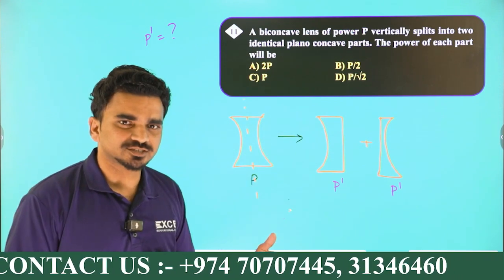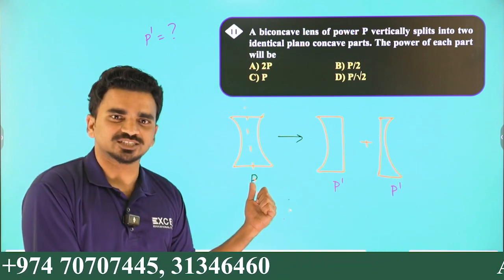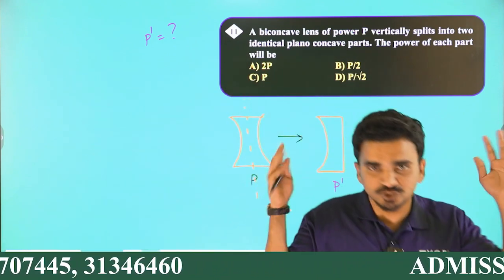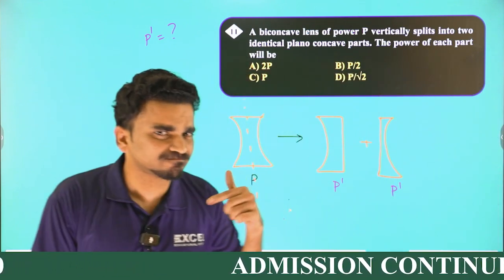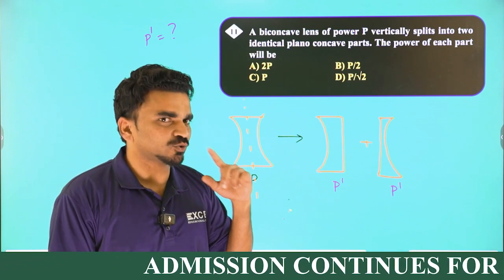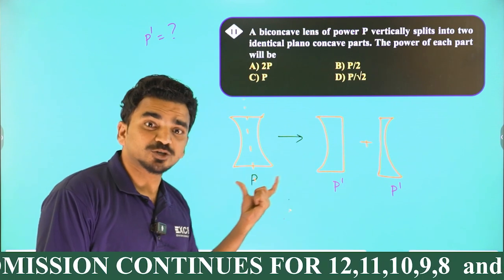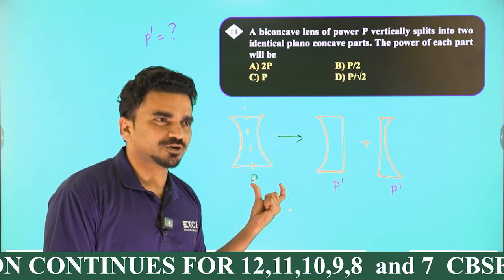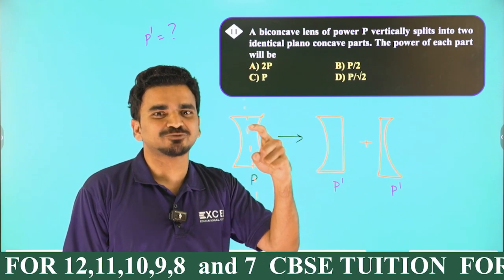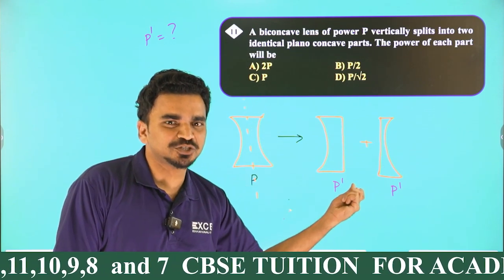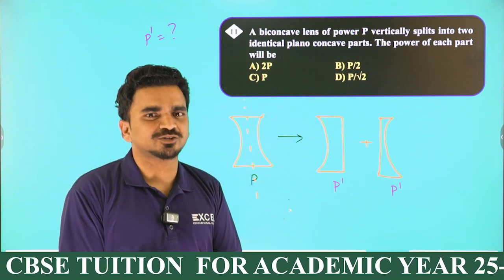They split it, right? Can you think in reverse? If you could join these two pieces, we'll get the actual lens, right? So if I connect these two lenses together, then the total is this. I can use the power of combination of lenses formula then. When I combine two individual lenses, I am getting a big lens.